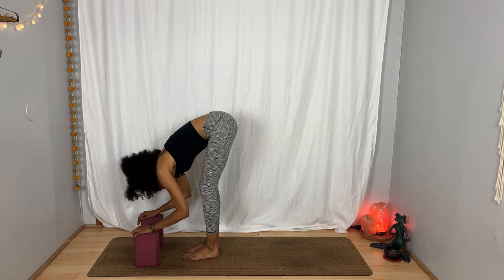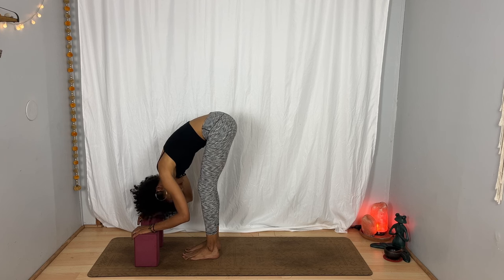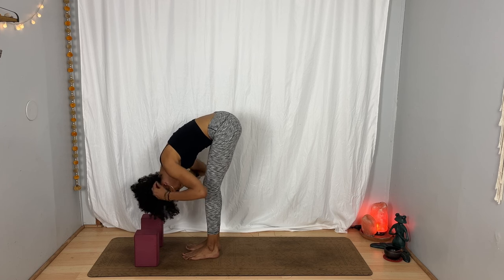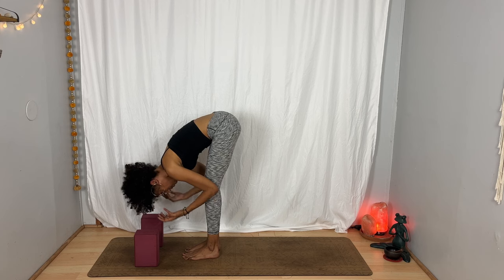Inhale, flat back, lengthen through the back of the body. And on your exhalation, let yourself fold as your head relaxes down. Maybe you shake your head yes and no, or just let it bob around a little bit. Notice if there's any tension that softens a little. You could also pinch the tops of your ears and massage them. It's a great way to release tension and stress and anxiety. Breathe. One more inhale. And on your exhalation, release your arms.